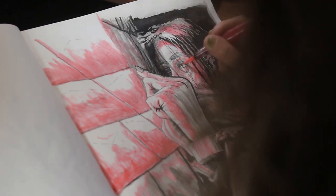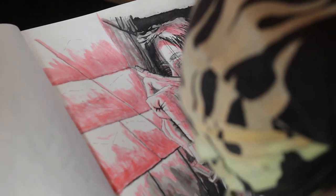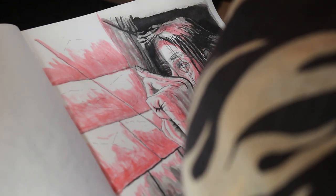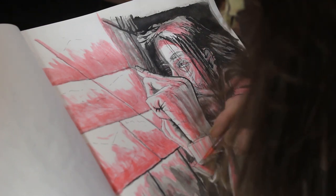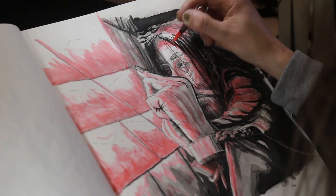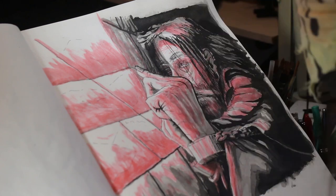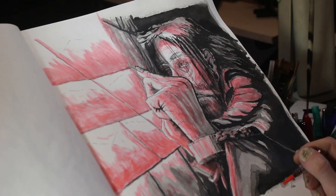It wasn't really applying any color to the page, and if I squeezed it as you're meant to get water out, nothing came through. So I suspect that the red ink somehow blocks the Aquash pen as opposed to the black ink that for some reason doesn't, although the black ink is thicker. I don't really understand it. I'll try and wash out that pen a few times and see whether that helps. I did try it once and it didn't, but I'll continue trying and hopefully I can get it working a bit better for the next time I try and use it, because I really want to try it on Scorched. I think it would be a good one for using red ink.